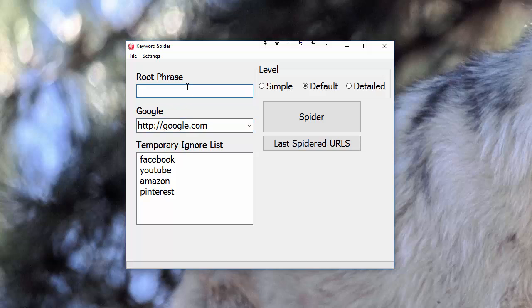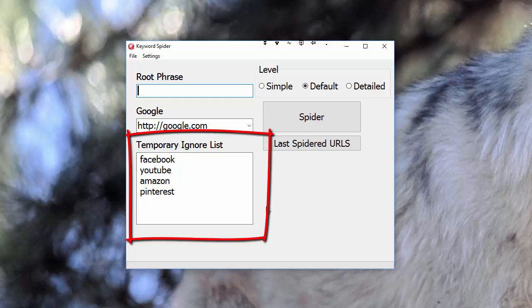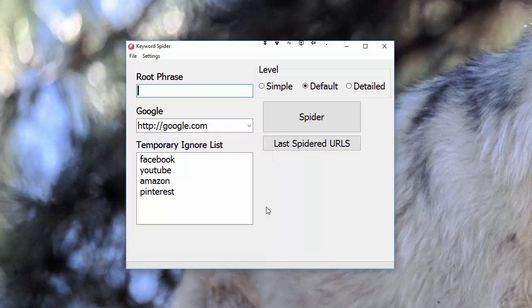One final ignore list, and this is a temporary ignore list that you can see on the spider screen. This is a list of things you want to ignore in the domains that are being pulled back. So for example, I don't want Facebook pages to appear in the results. I don't think Facebook pages actually are very well themed. I don't think that they are going to add to the theme words for a particular topic. Same about YouTube. I don't think YouTube is great. You might think YouTube's good and you might want to include it, so you can delete that if you want to. And whoops, just undo that.